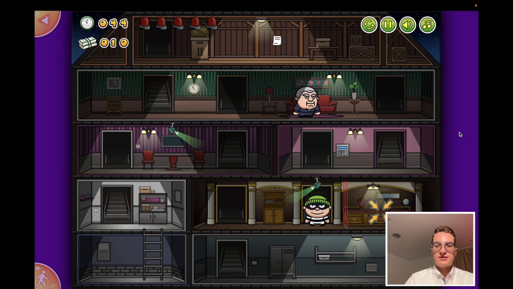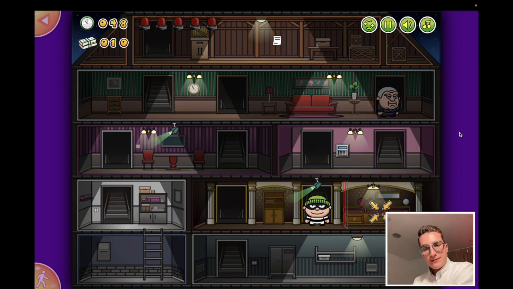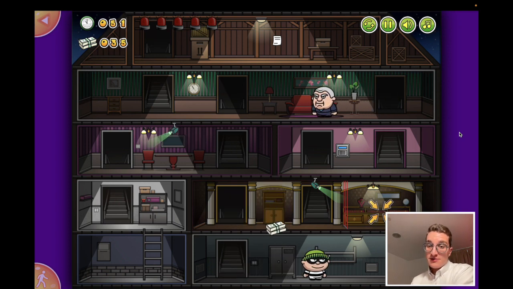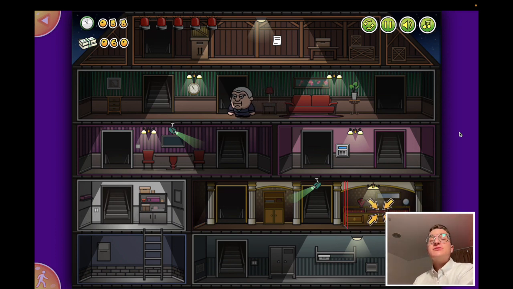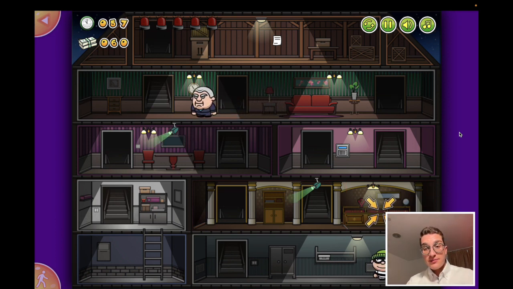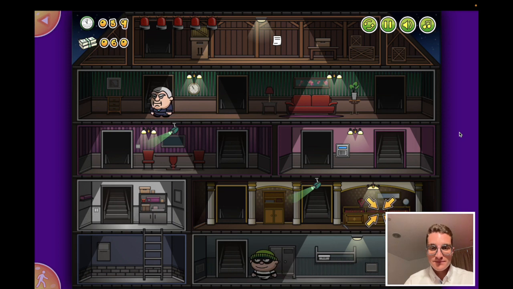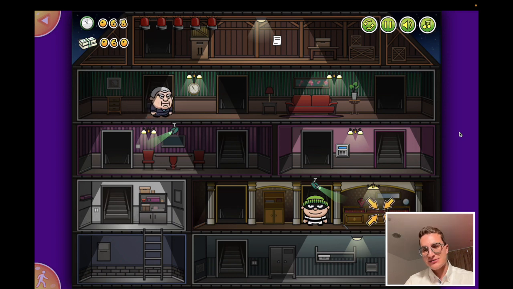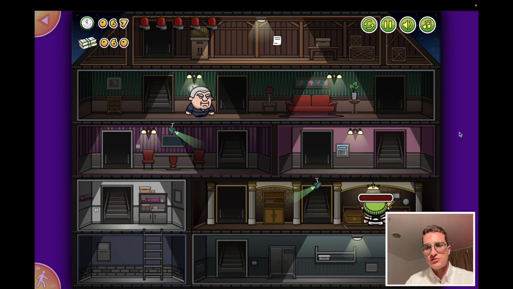There's a laser, but at the bottom right we can use that box. So guys, have you played Bob the Robber before? If you have, let me know. I've played it, I remember I played it in school, in primary school, so it was quite some time ago. It's a good game. I remember it does get quite difficult towards the end. But this level 2 should still be okay.